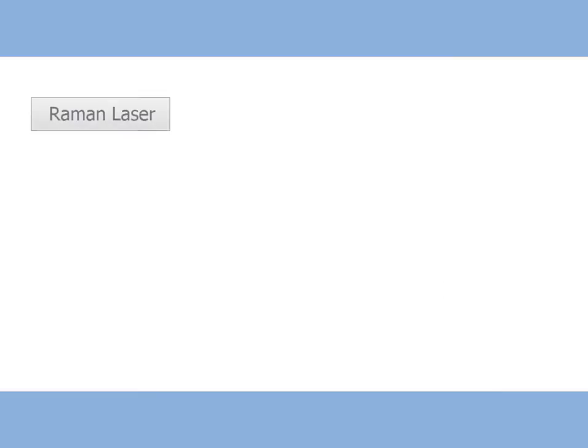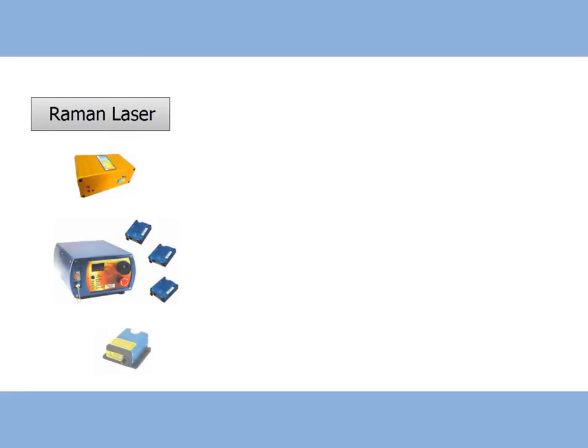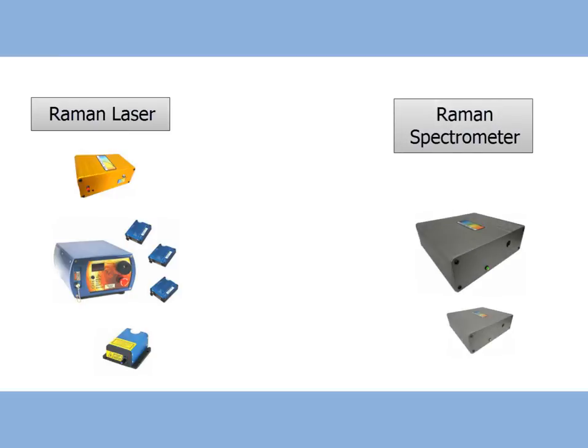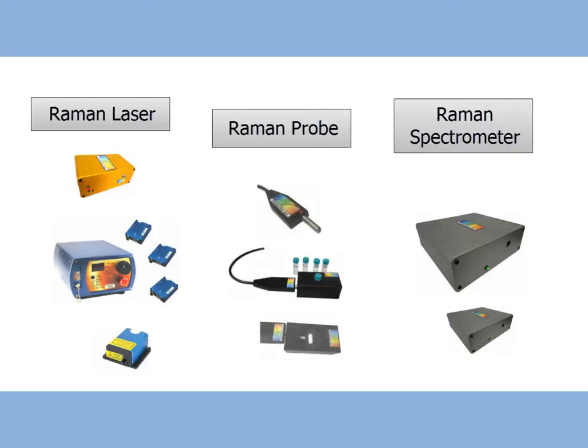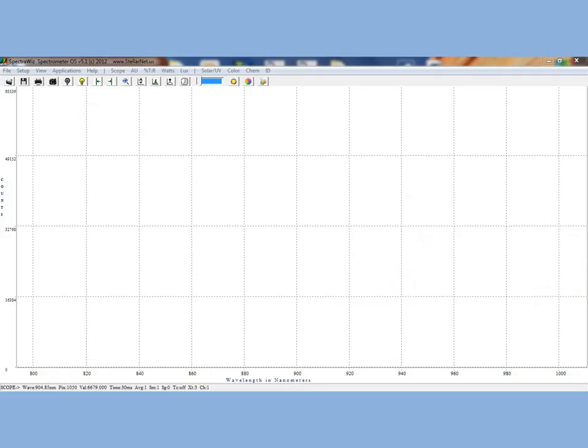A Raman spectrometer system consists of a Raman laser, generally characterized for high output power and sharp line width, a Raman spectrometer, which is configured for high resolution and high sensitivity simultaneously, and a Raman probe, which delivers the laser light to the sample and returns the scattered light back to the spectrometer. This Raman scattered light contains unique information about a molecule's vibration and other excitational modes and produces a fingerprint-like spectrum, which can be used for quick and simple non-contact sample identification.